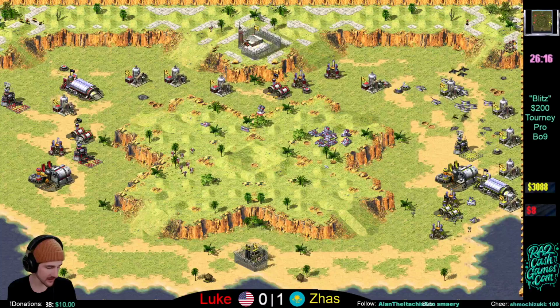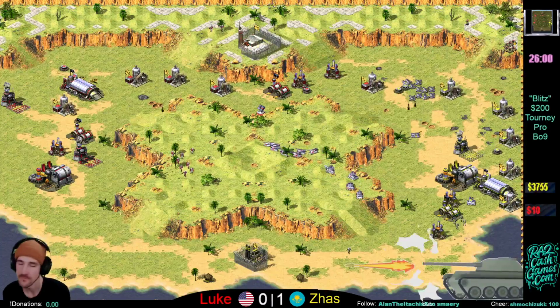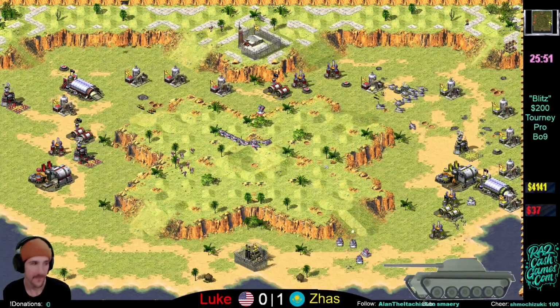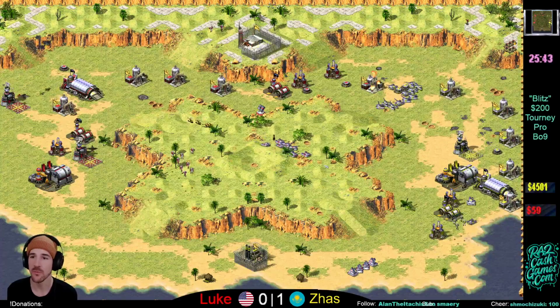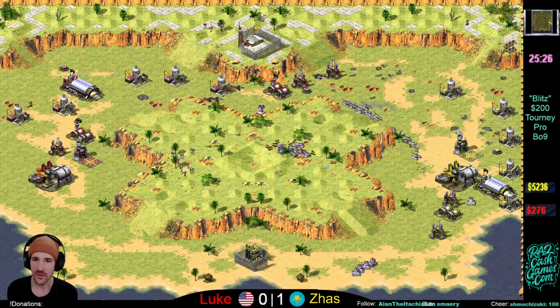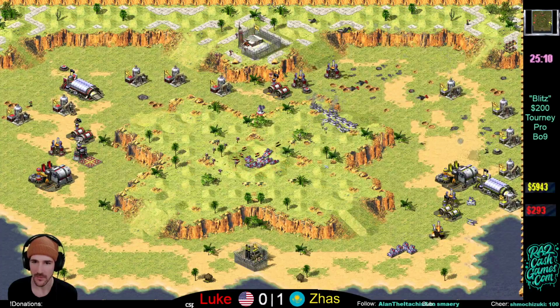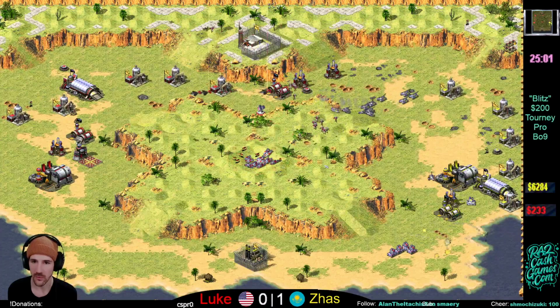Zed, you want a hype tank? I'll give you a hype tank. Hype tank out here as we move in. Zed, ooh. Wow, and Zhas going down swinging here. I kind of thought Luke had the leg up here, but now as I look at the armies, this could go either way right now.